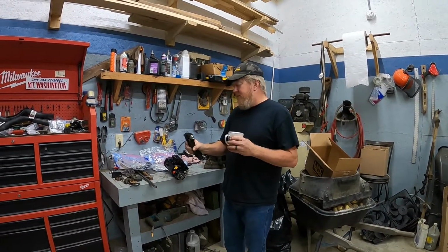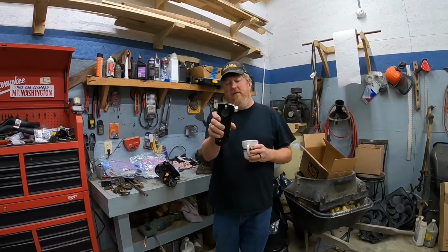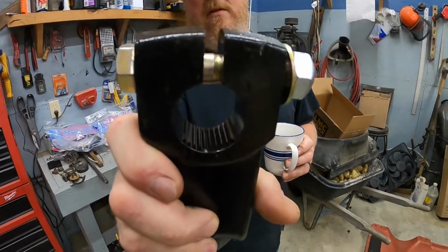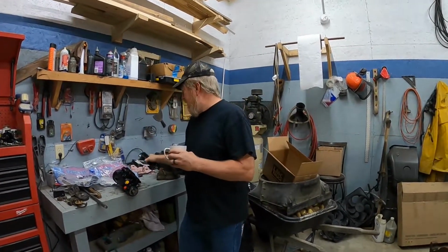We've got our new drag link, whatever you call this thing. It goes on the steering box. This was actually loose on the one that was on the truck before. The splines inside there, I don't know if you can see them. Those splines were worn a little bit, so this had just a little bit of play in it.